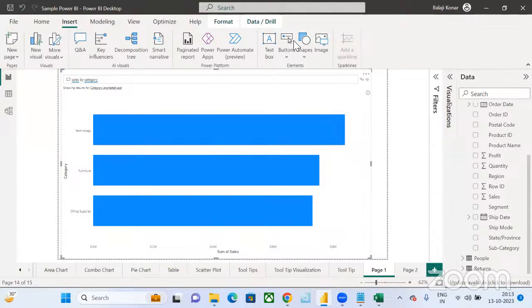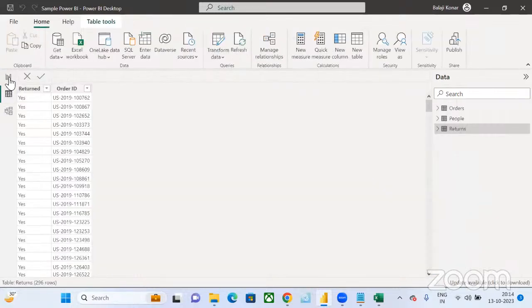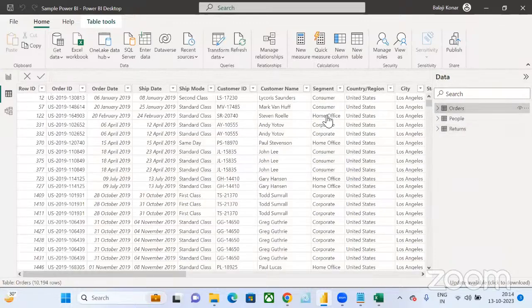By default, it's a machine. It will work on the data. The results will be accurate. To validate it, you need to either go into the data and check, or create one more visualization. The best way is to go to the data, filter for that particular region and check whether it's proper or not.